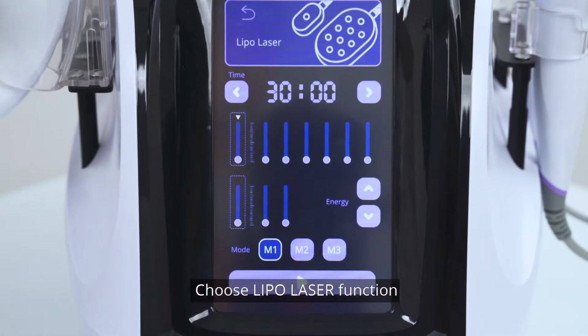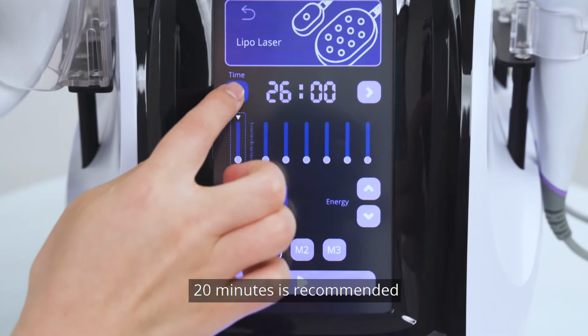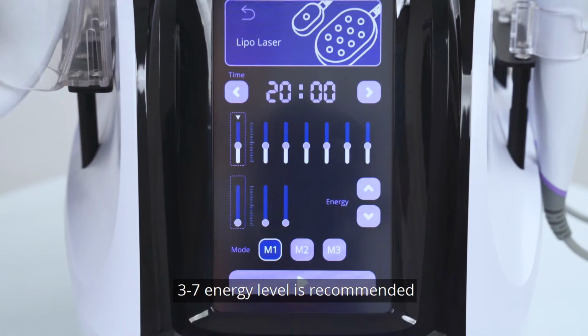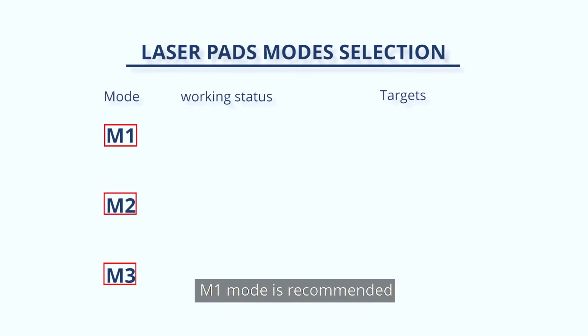Choose lipo laser function. Set parameters. 20 minutes is recommended. 37 NS level is recommended. M1 mode is recommended. Mode selection: M1.